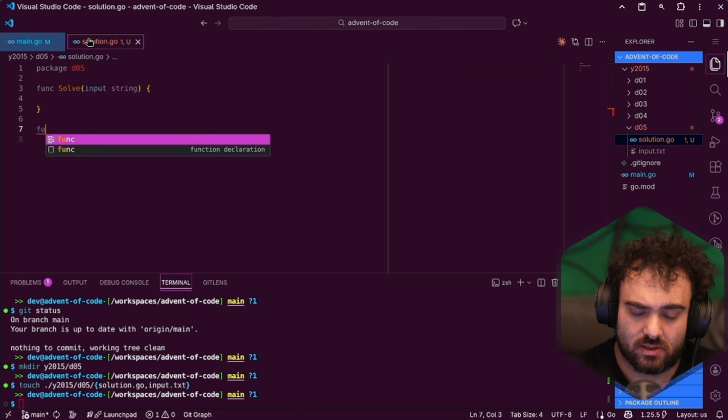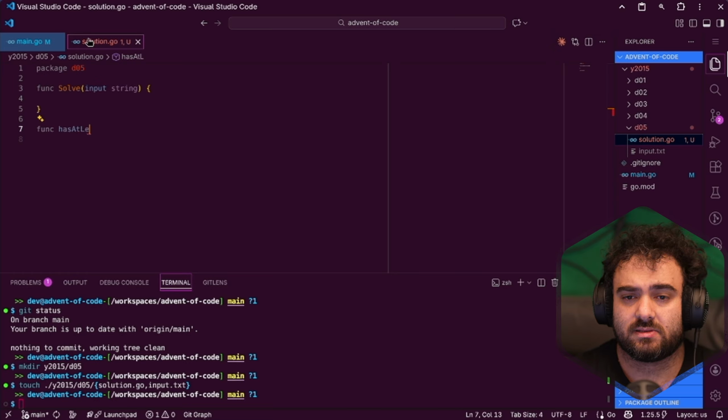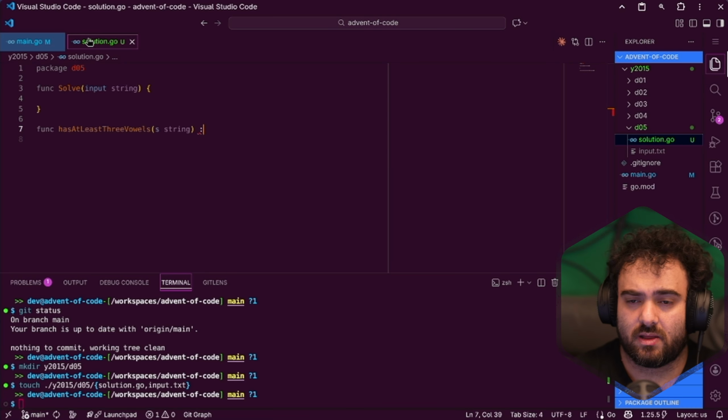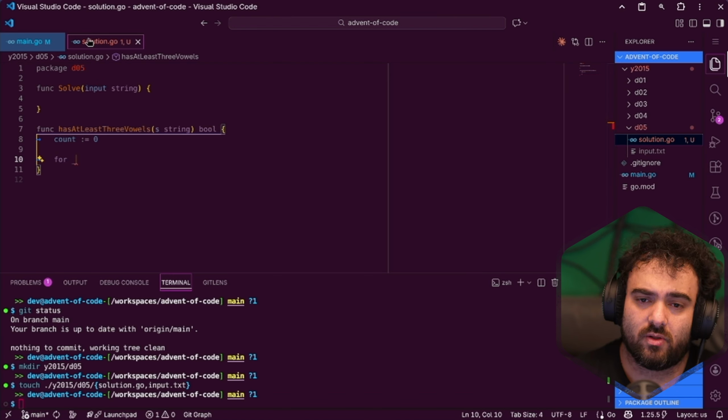Let's start by creating a function for the string that has at least three vowels. Vowels takes a string and returns a boolean. We should have a counter initialized with 0, and then go through all the runes or characters in the string.